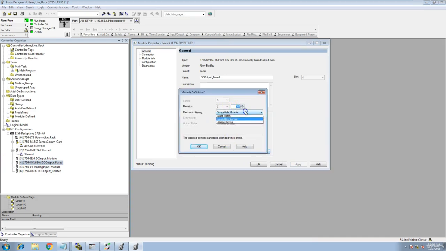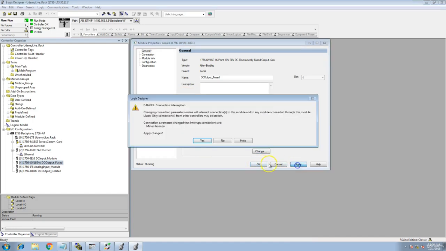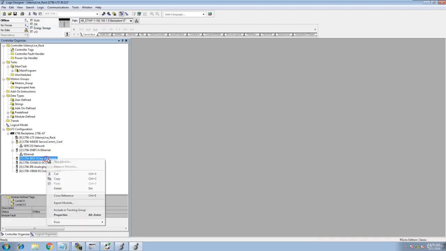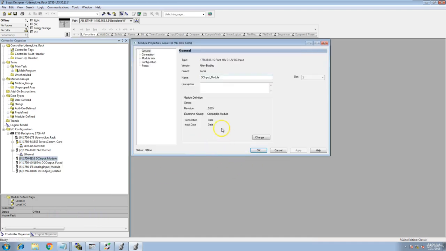But if we were to come in here and disable keying, it wouldn't care. I would kind of like to set these up so they error out, but I don't think I'm able to do that with a minor error. I can actually go offline and do it. Go offline, and let's pick this DC card.